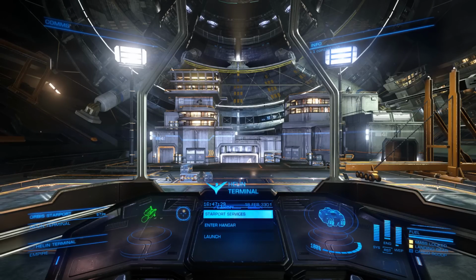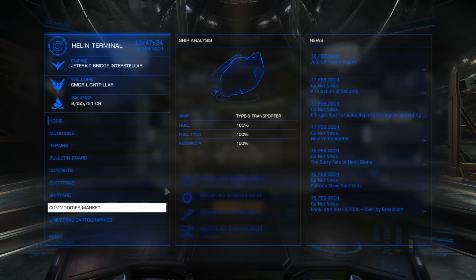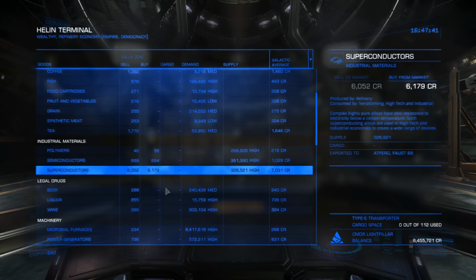Okay, and here we are. Let's go and check out the Starport services and then jump down to the commodities market. And let's look for superconductors, and there we go. There it is. Okay, they're selling it for $61.79.